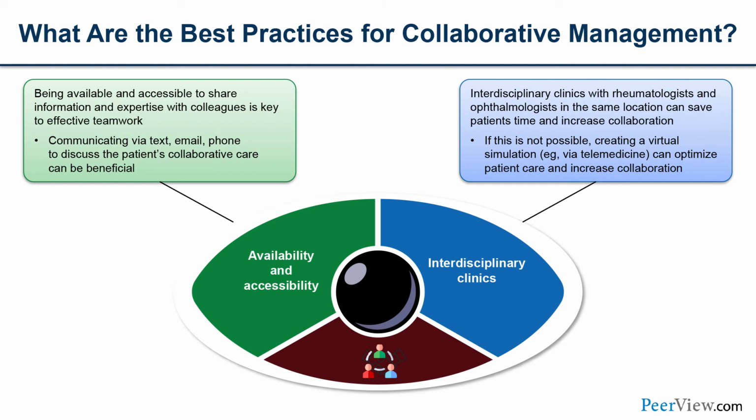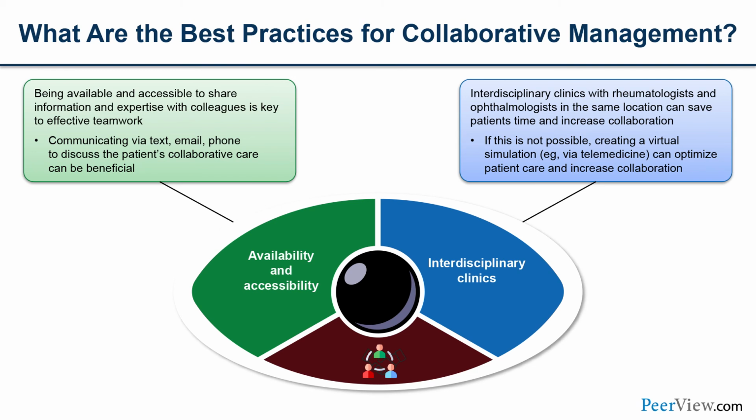I'm excited about the solution that you and I are planning, which will start in a couple of months, and that is we're going to have an interdisciplinary clinic where physically there'll be a rheumatologist and an ophthalmologist in the same room. That's an ideal setup, obviously, right? It's great if you can work it out so that you can have an ophthalmologist and a rheumatologist physically available to collaborate on the patient's care in real time. Not everybody's as lucky as we are or as good at basketball.